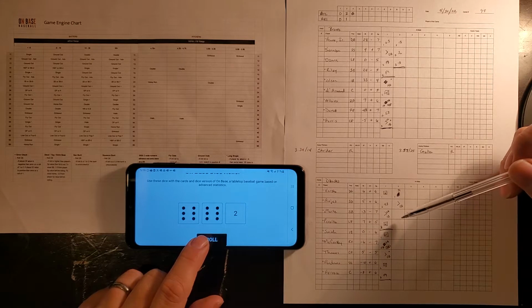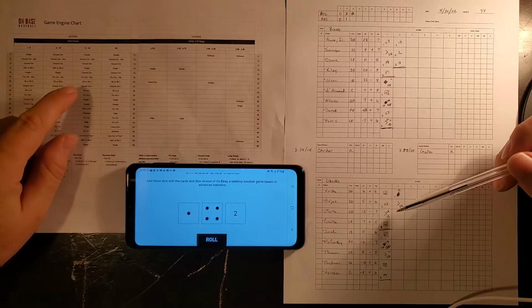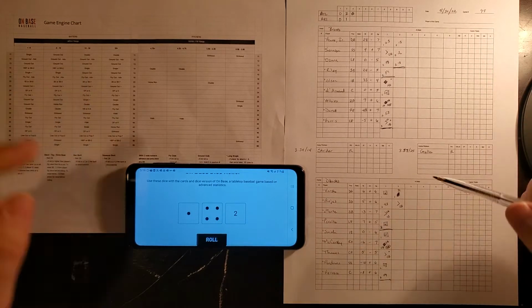Marte stands in, 1 out and a runner at second base. Good opportunity for him here. That's a 1-4 to a 13. That's going to be a base knock.